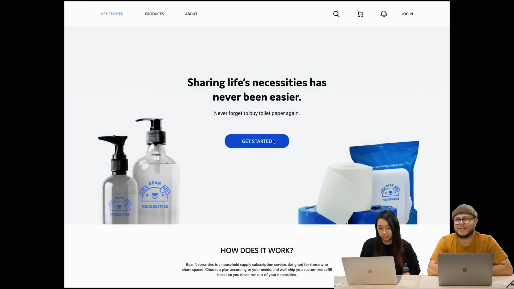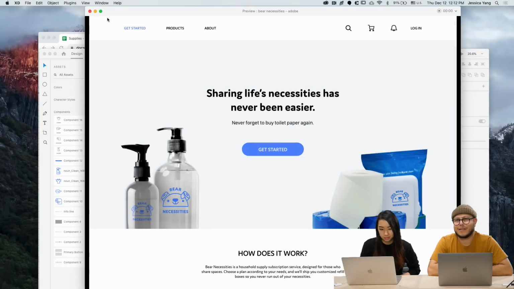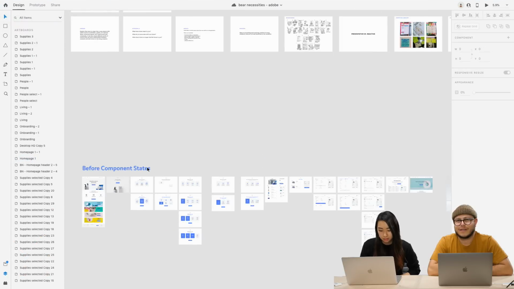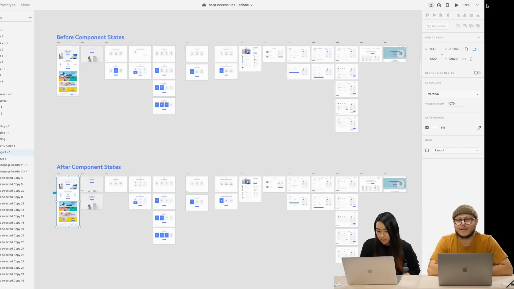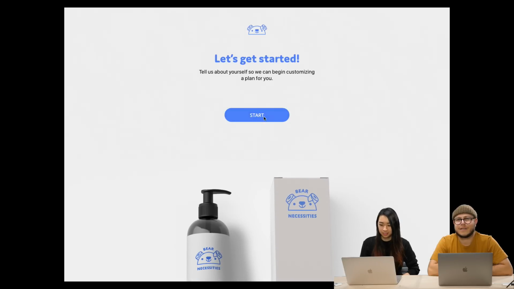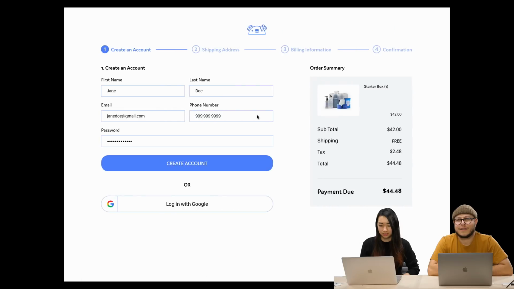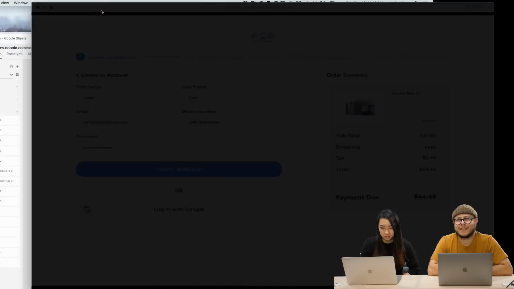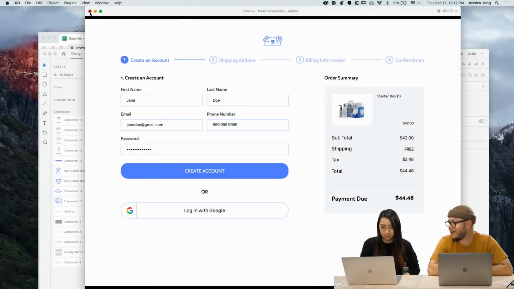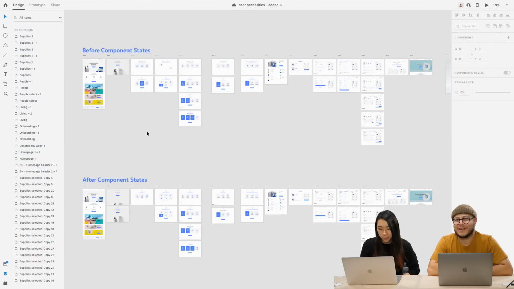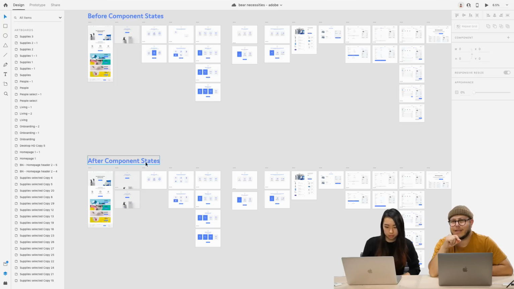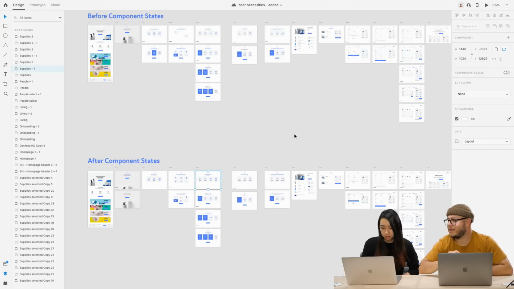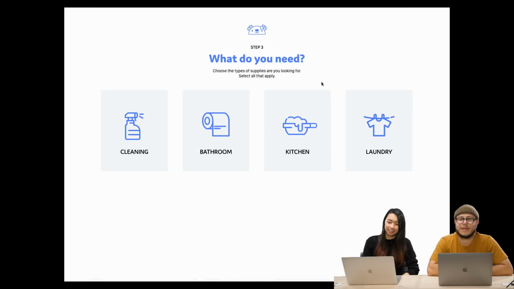So I was kind of jumping the gun and playing with some. Did I mess them up? I think this is the right one. Oh, the after component state's the right one. Okay, that makes sense. Sorry about that. All right, so you get started. Maybe it is the wrong one. I think something with the sharing. We were both editing the same one. All my work got deleted. So it's after, go to the selecting your box. Selecting box. Which one? This screen. Okay. Awesome.